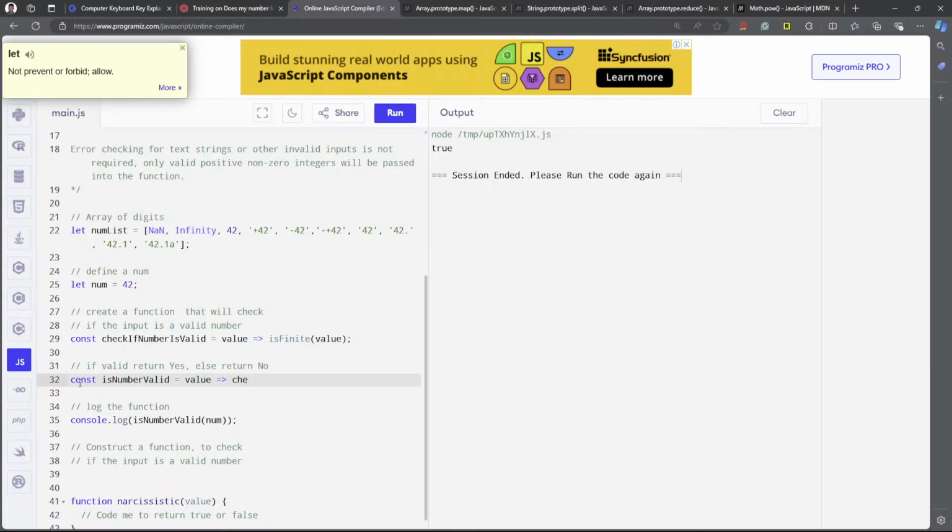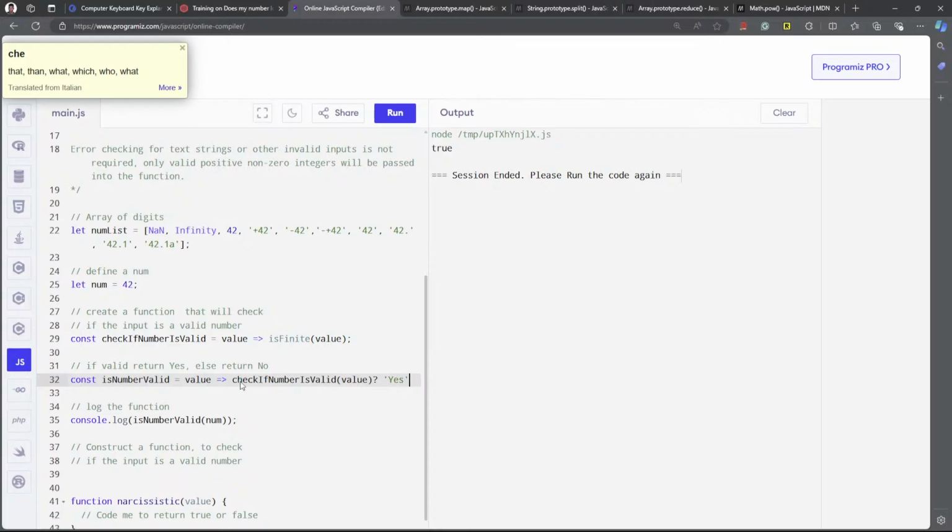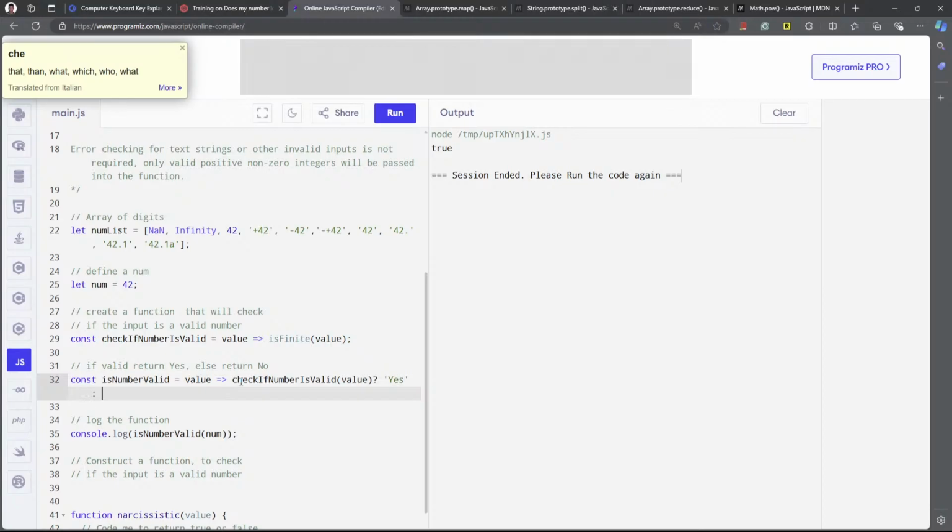Check. Let me copy paste this here. Value. If it's true, then return yes. If it's not true, then return no.